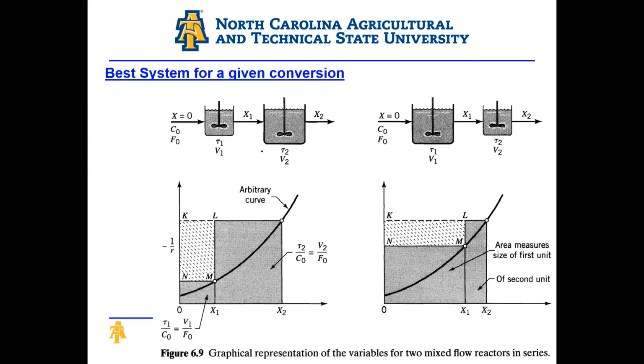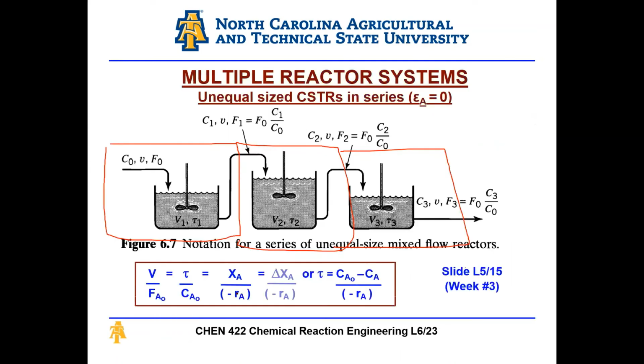Intuitively, you might say, yeah, possibly, maybe, okay. However, the mixing profile in this scenario is extremely different than the mixing profile in this scenario, and they will not perform the same at all. So how do I define which one is better? Let's have a look at this chart, which is minus 1 over RA versus XA for a CSTR. And what does this represent? If you look, it's basically this ratio here, 1 over minus RA versus XA, right? So it has all the terms for a performance equation.